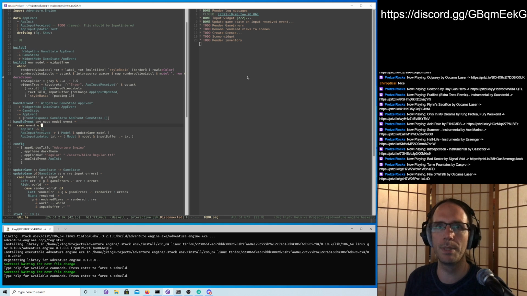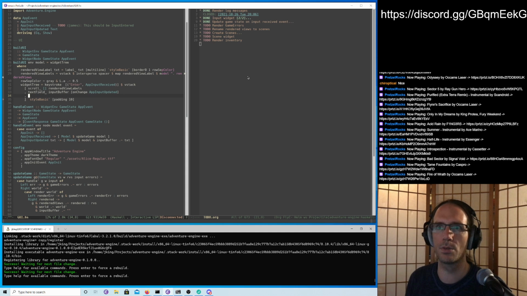Okay, so when we're building the UI, we have the text field at the bottom of this VStack list. Let's create another VStack of labels for the errors, just like we do with rendered view labels. Wrap that in a scroll. Maybe there's a way we can put a fixed height on it. Rendered errors, or rendered error labels.